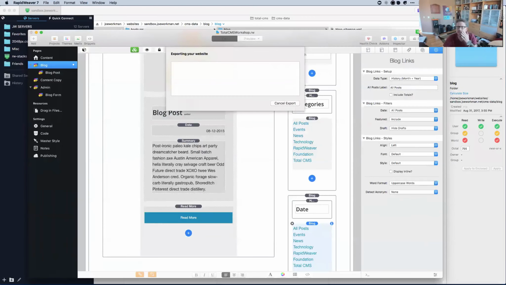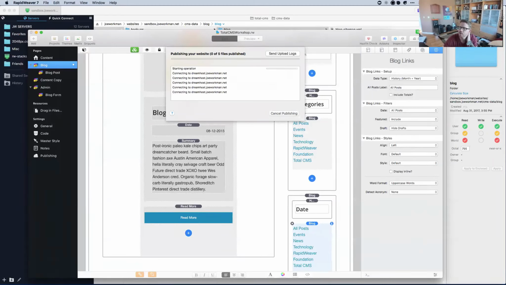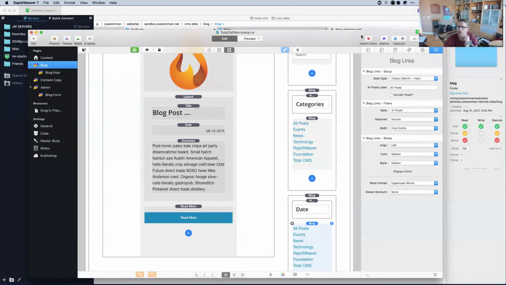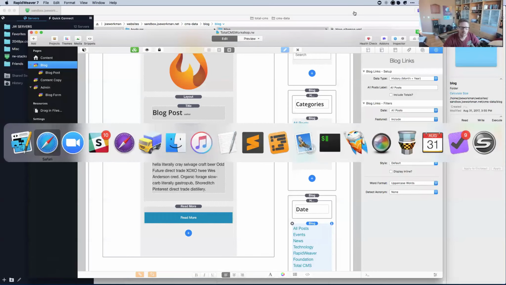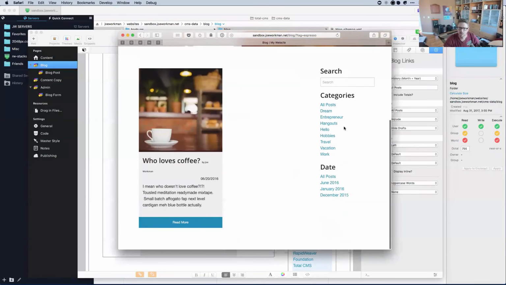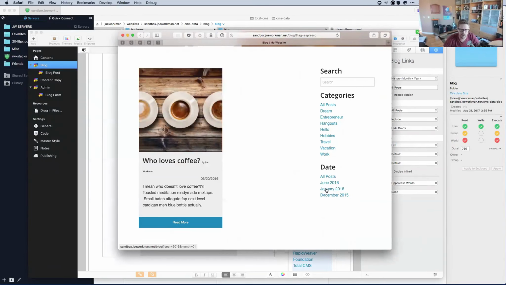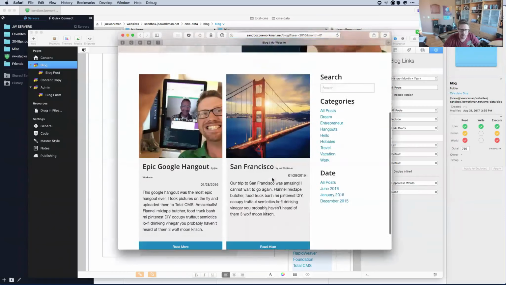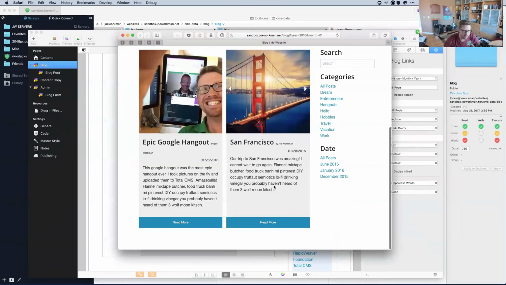You have to publish to see the filters. So here we go. We see that we have a date, and then it contains the month and the year for all those blog posts. If you click on that, it'll show you all the blog posts from January 2016. It's pretty cool, it's pretty awesome.